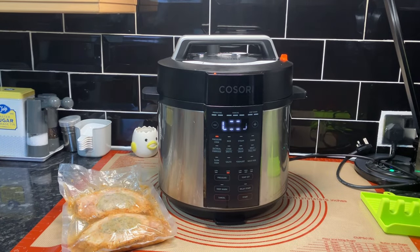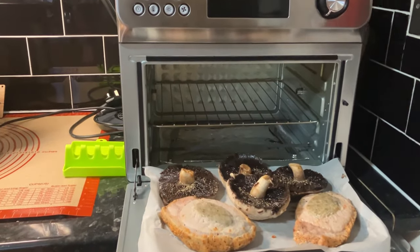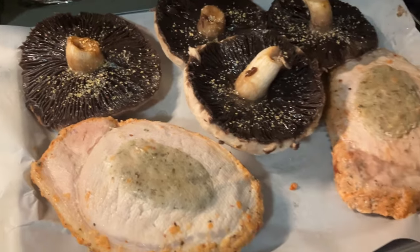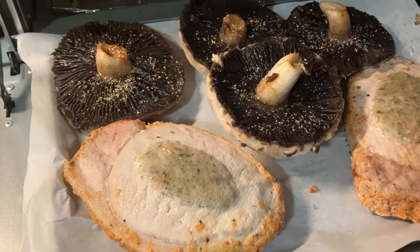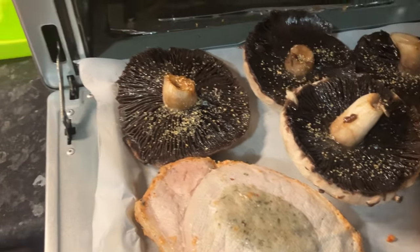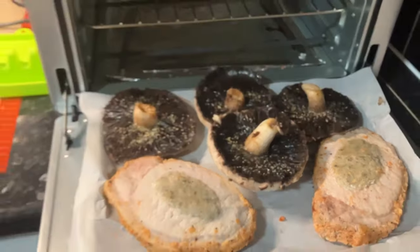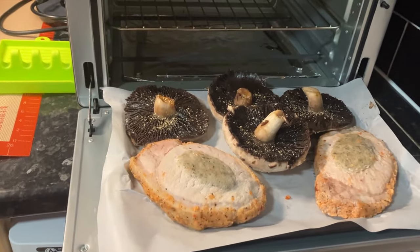I'll bring you back. Right, I've brought you back because the potatoes are on. I've undone the meat and that's what we've got, look. There's our sous vide pork. It actually looks all right as it is, but I'm going to put it in there. And look at them, the size of them mushrooms, they're massive. Right, let me put you back.